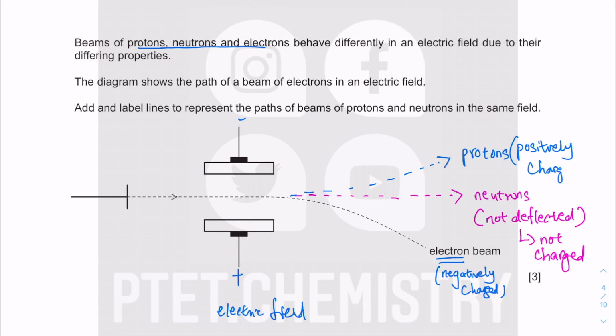If protons are positively charged, they will be attracted towards the negative electric field, and therefore they're deflected upward towards the negative electric field. Therefore, this is negative. I have a feeling that I have actually forgotten to put in the electric field, but judging from the direction of the electron beam, which is negatively charged, I know this is definitely positive. So the reasons for them are based on their relative charges, and this is the classic experiment to show that neutrons have no charge, protons are positively charged because they're attracted towards the negative electric field, and electrons are negatively charged because they're attracted towards the positive electric field.